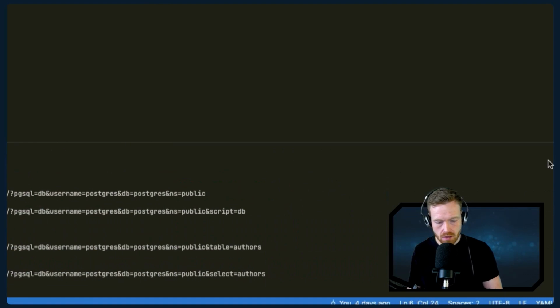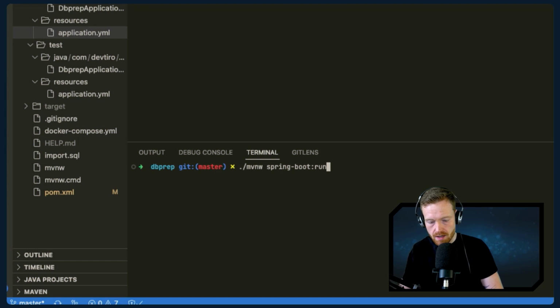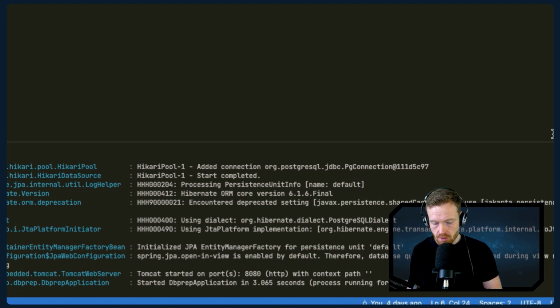So let's open a new terminal window. And then we're going to use the Maven wrapper, remembering the Maven wrapper is over here because I don't have Maven installed on my local machine. And I'm just going to use Spring Boot Run. This is a plugin which is inside of the Maven dependencies, and it just allows us to run our Spring Boot application from our command line. Okay, we're starting up, and it looks like Tomcat started on port 8080 absolutely fine.